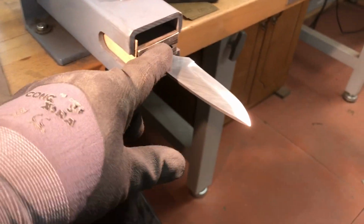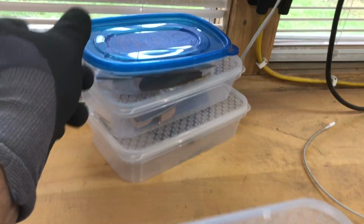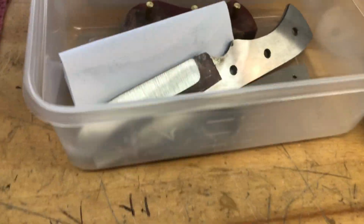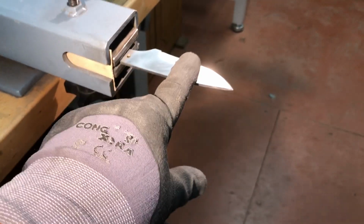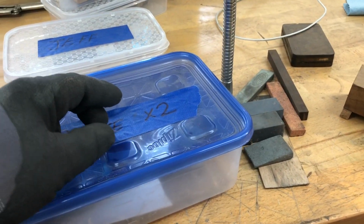So, let's see, this is Jeff's dinner skinner. I'm working on Jeff's dinner skinner right now. I got Phil's neck knife, two dinner skinners for Fred. I'm working on Jeff's, and Blake has a dinner skinner and a neck knife. And I'm sanding these up to 180. That's all I'm doing right now. I get them all up to 180. And then I'll start working on one at a time, sanding them up to 800.